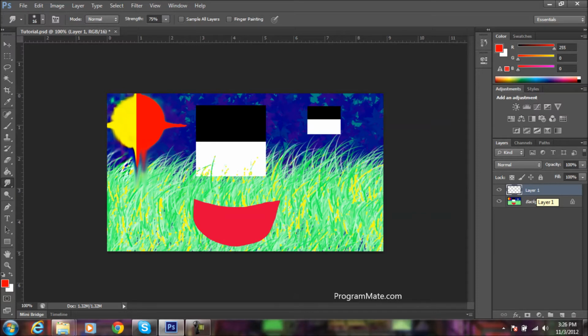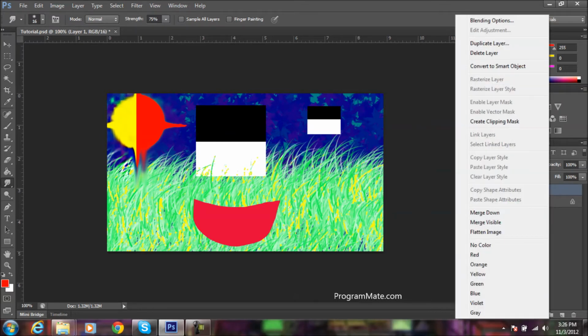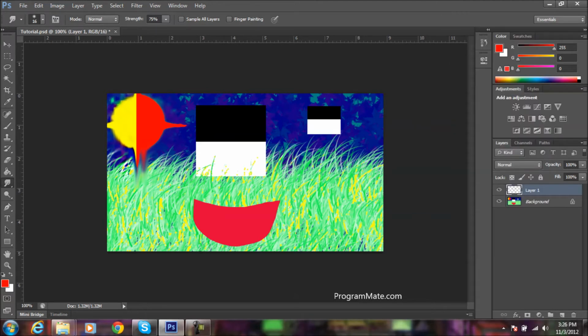Now I never name my layers. You can though. For this tutorial, we are going to name our layers to better reference them. You can do that pretty simply. Double click on the text there, and we can name our layer after what is going to be in it. So we're going to call our layer black boxes. I might have spelled it wrong.